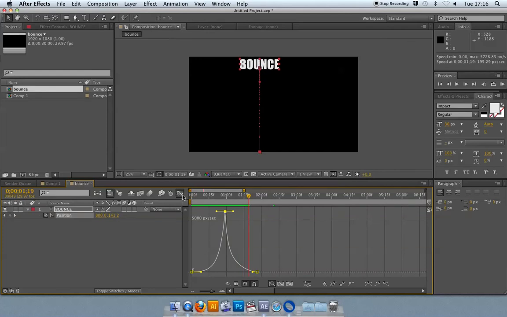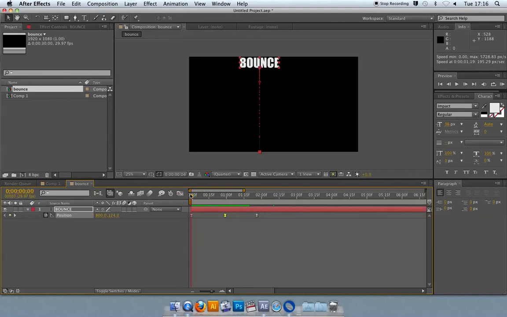Okay, that'll do for the moment. Again, you can go back and fine-tune this. So I'm going to go back out to my keyframes. I have a bounce. It's okay for the moment.